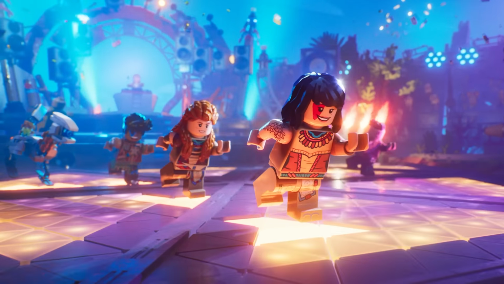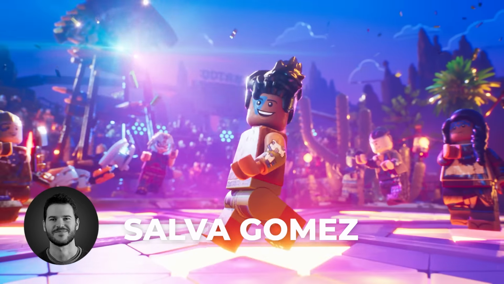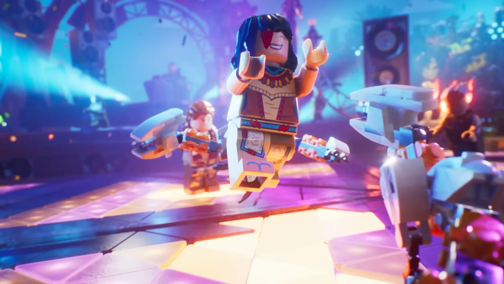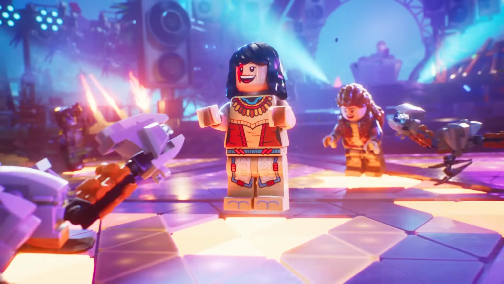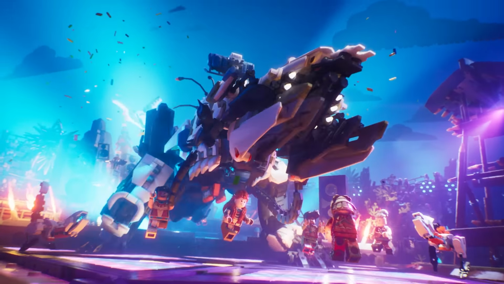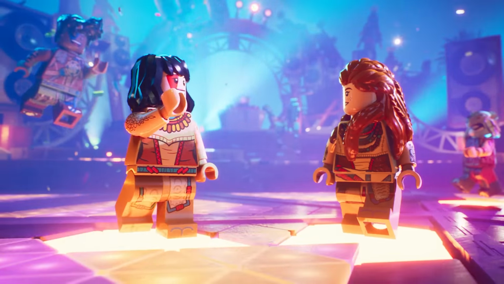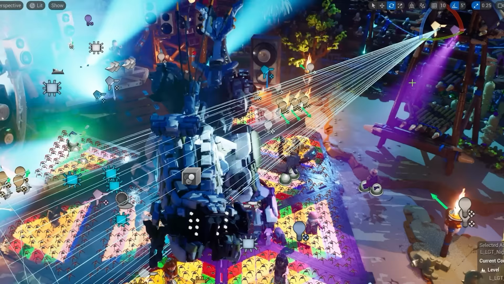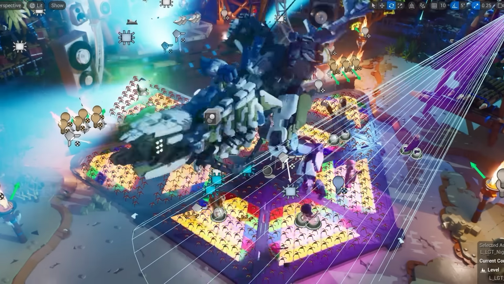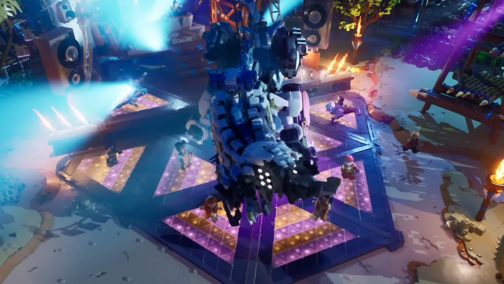For the nighttime dance sequence, I lit this along with Salva Gomez and Simon, and we faced every challenge on this sequence, especially maintaining the blue, purple, and yellow color palette across a series of shots like this. We also had to animate the stage lights and spotlights to add extra energy and bounce to the scene.